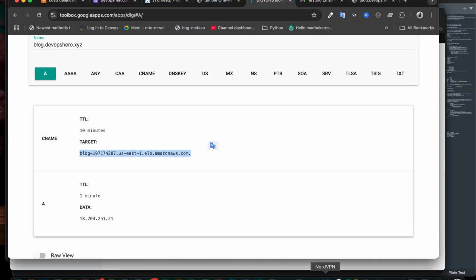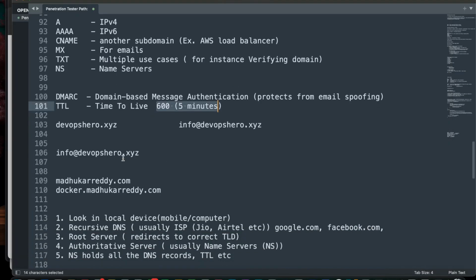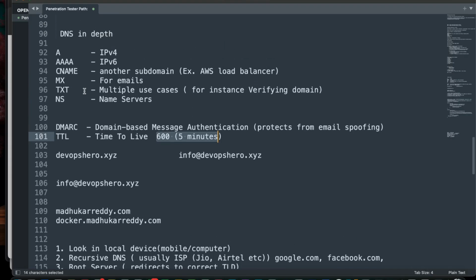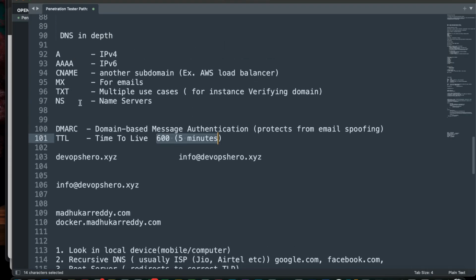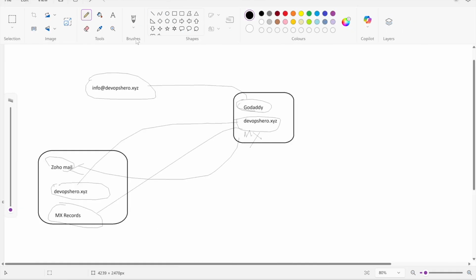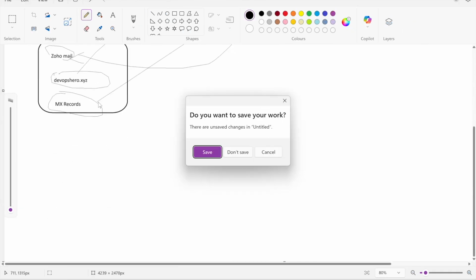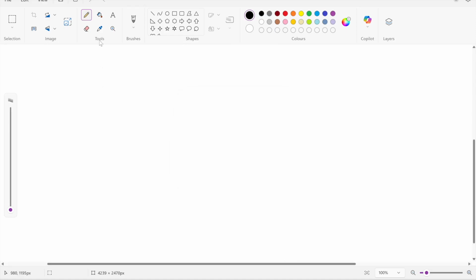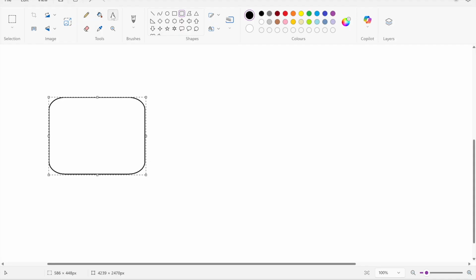That's the DNS name of that load balancer, and then we have seen CNAME, A records, MX, TXT, name servers. So let's discuss these name servers. So what are they actually? So what I'm going to do, in AWS we have Route 53, and here we can create a hosted zone.